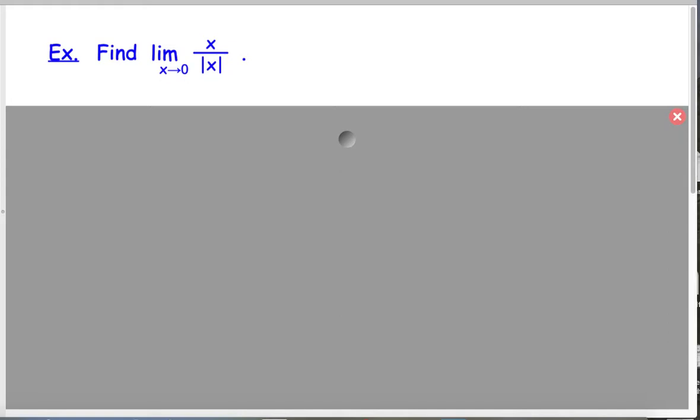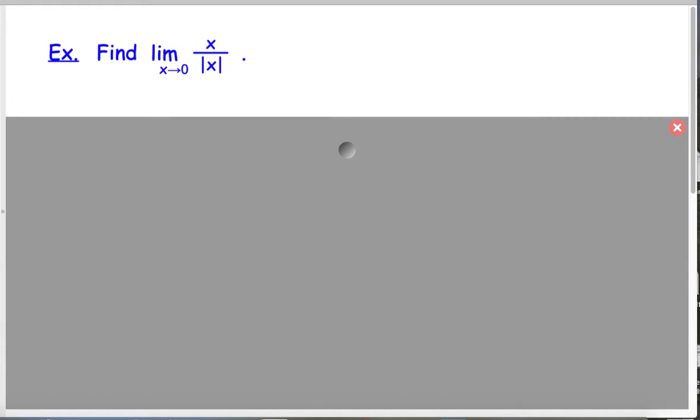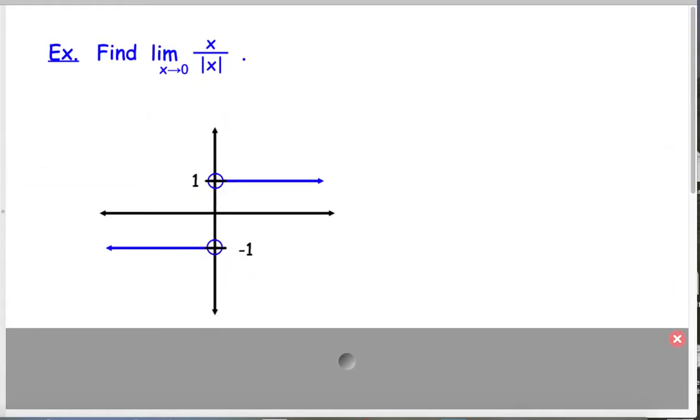All right, let's look at just a few more examples. How about the limit as x approaches 0 for this function? Well, we could go ahead and graph this. And that's what our graph is going to look like. For example, if I'm making a t-table here, if x is, let's say, 8, I'm going to get 8 over the absolute value of 8, which is 8, and I get 1. When x is 5, I'm going to get 5 over the absolute value of 5, which is 5, so I get 1. So we're good. How about when x equals 0? Well, I get 0 over the absolute value of 0.